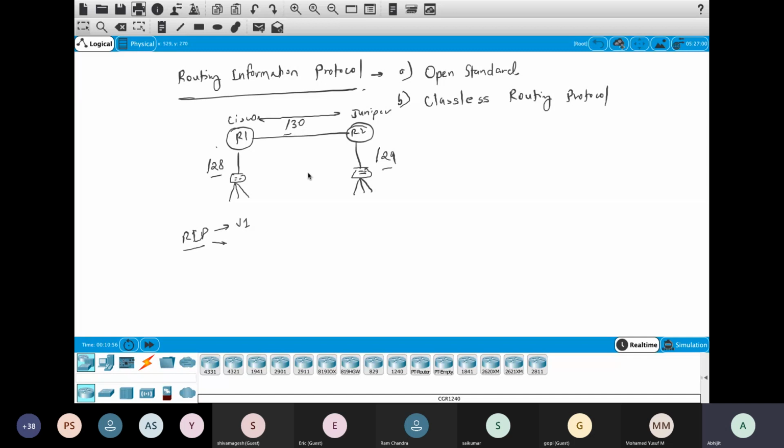It had version 1 and version 2. Version 1 was only supporting classful routing, which means you can only advertise your networks if they are of /8, /16 and /24. You understand that? That was one of the limitations then. If you talk about version 2, then you can advertise almost every network that is available, be it /16, /18, /29, or /30, or almost any network. You don't need to worry about how you can actually do that.